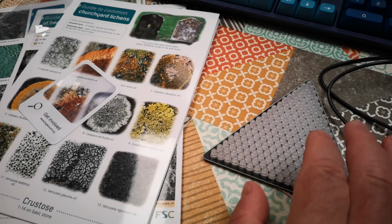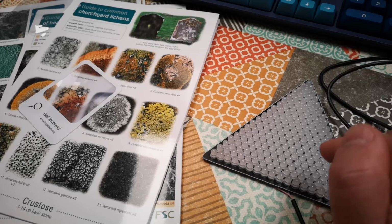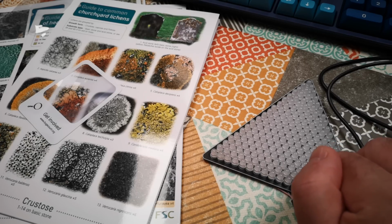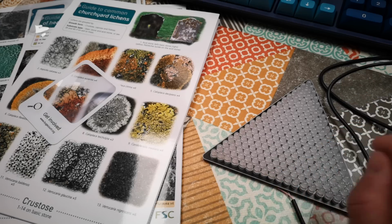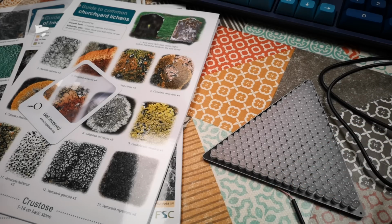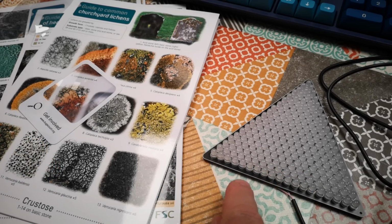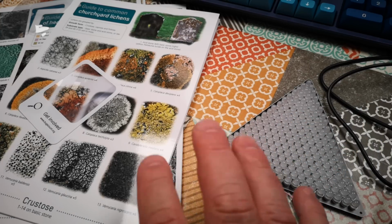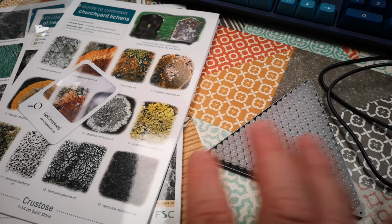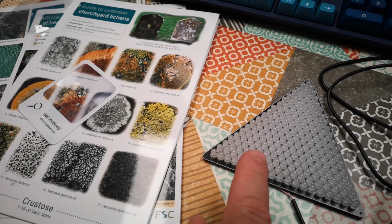So I've done soldering before, I've done electronics before, but not for a very long time. So soldering 382 solder joints on here was not only something that had an end result in mind, but it was also good practice. As I say, it's been a very long time since I did any amount of serious soldering, and everything's changed since I last did it. So these modern PCBs with very small tracks, very small pads, solder mask, and so on, I'm accustomed to soldering on strip board, on bare copper strip board. So it's just good to get a little bit of practice in on that. I think I've still got a way to go.